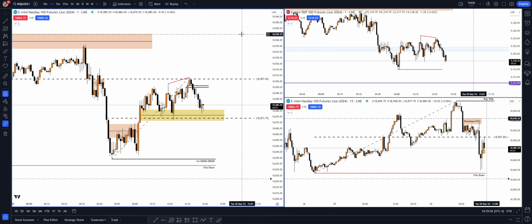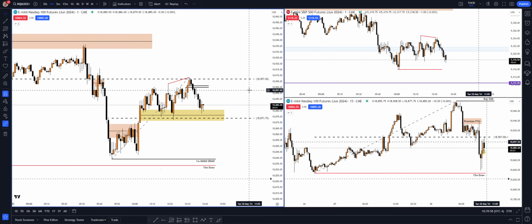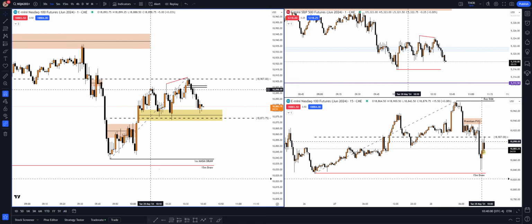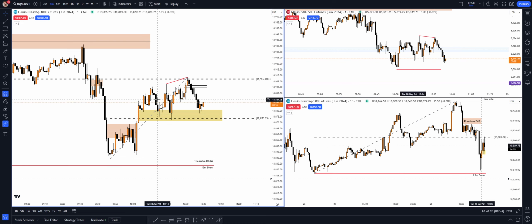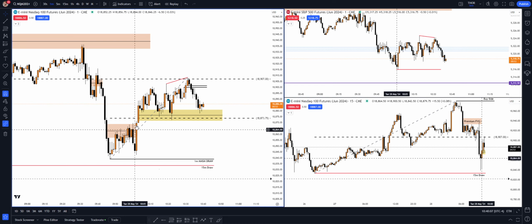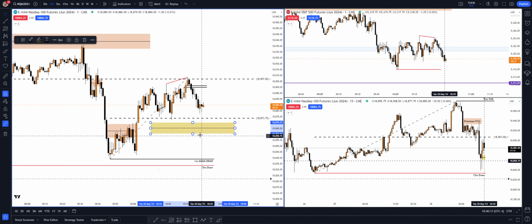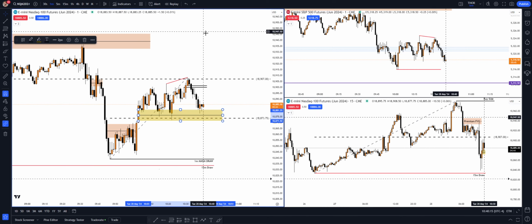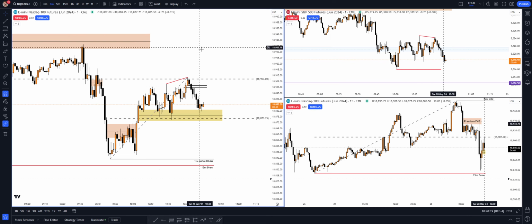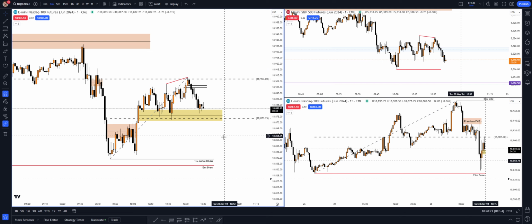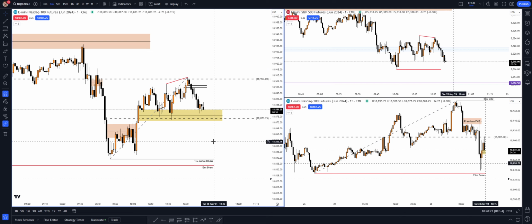So Kila, because you shorted early, or earlier somewhere here, this is what you need to wait for. Because here the order flow is favoring buy side delivery, right? And you're shorting that. So the likelihood of you getting stopped in that position before waiting for the correct order flow is very likely.